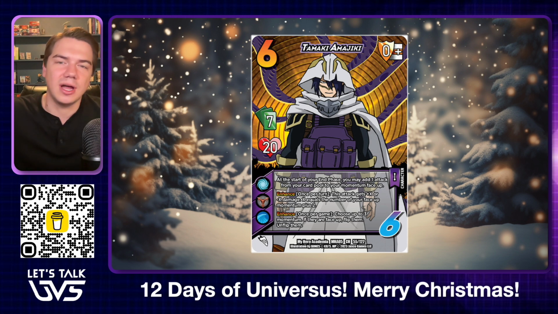This guy can just obliterate you on turn 2 or turn 3. Yeah, he can make this huge Armor of the Wolf and kind of go over the top on these damage sponge characters, right? If we want to kill Bertolt early, if we want to be able to kill a Recovery Girl, kill a Reiner, then we need these massive damage moves, and Amajiki supplies that and then some.